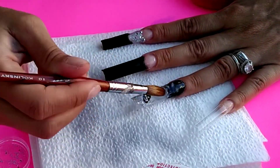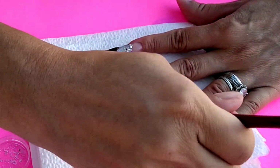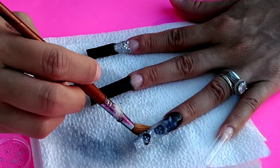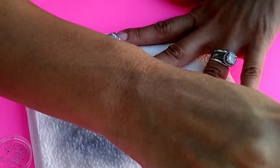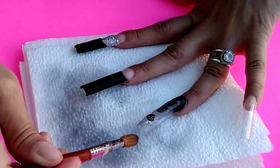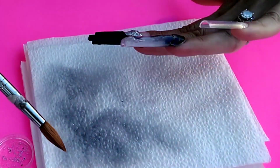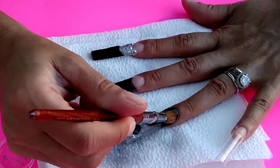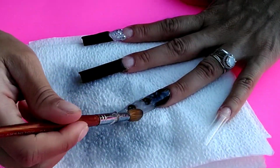So as you guys can see on this finger, I am definitely struggling with encapsulating it. I didn't do the greatest on putting the mesh foil, which is why it's so important to cut it the best to the fit of the nail that you can do. But it just goes to show you that I am definitely not there with my little art skills. You know, no one's perfect. We're gonna definitely try to cut little corners, and then this is what happens.